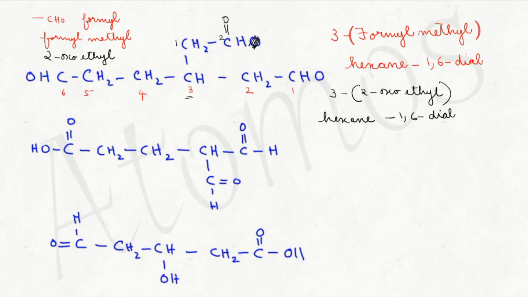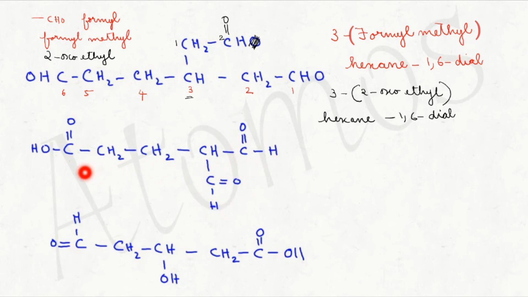Now see the second one. How to name this compound? Here there is a carboxylic acid functional group. Along with that, 2 aldehyde groups are also present. In the previous video, we were discussing the priority order for the functional groups. According to that, carboxylic acid has more priority compared to the aldehyde group. So, if you are naming this compound, the name should end with carboxylic acid or oic acid. So, these two aldehyde groups will become the substituents.